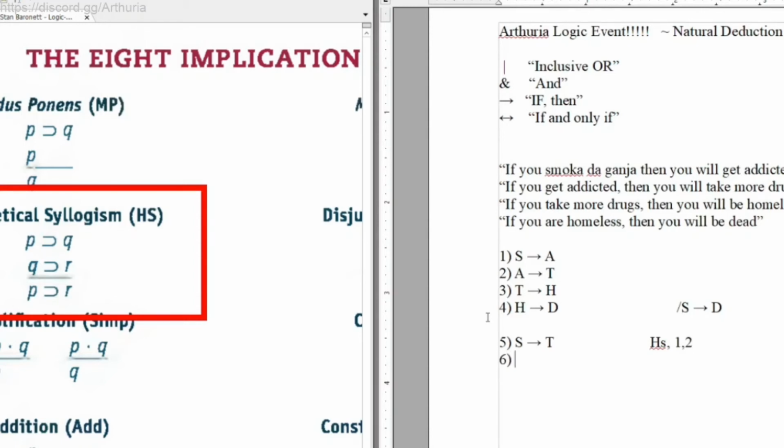Now is where things get a little bit more tricky. Can you just say T then H then D? Correct, exactly. This is the slippery slope, right? So we see that T is on the right here, and T is on the left here. So we have our crisscross in high school rule to apply. So are we going to eventually end up with a third hypothetical syllogism? Yeah, we will.